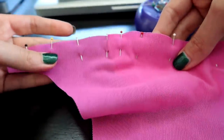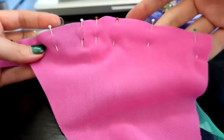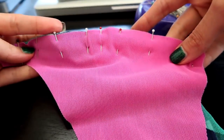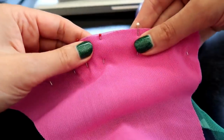Just like we did for the front, we're going to use a straight stitch at 3/8 of an inch and go down this curve. This is a pretty gentle curve, so you shouldn't really have those same sort of issues that I did with the center front. But if you do, you can always clip it if that helps you get a nicer, flatter seam.